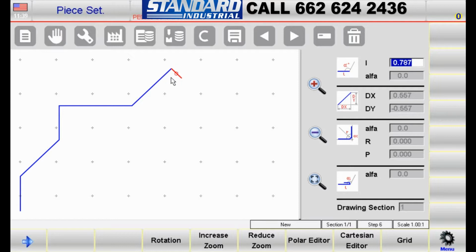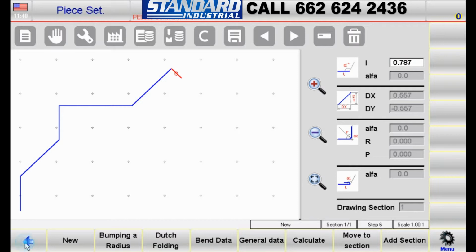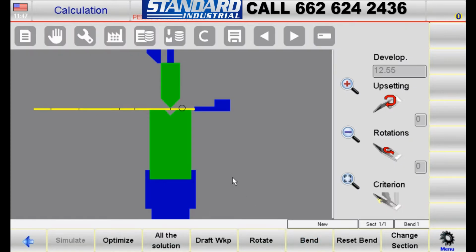With the shape of our part drawn, now we need to go to the graphic portion of the program and allow the computer to analyze the drawing to make sure that we don't have any possibilities of a part collision or any problems with the geometry based on the tooling that we have. Originally when we rotated our line, you'll remember that we clicked on the arrow to reveal the other options. So we need to click on it again to go back to the buttons that were on the main screen. Down here, once we're finished with our drawing, we want to click on the Calculate button. This will bring us into the graphical screen and show us an image of a flattened workpiece on the tooling.